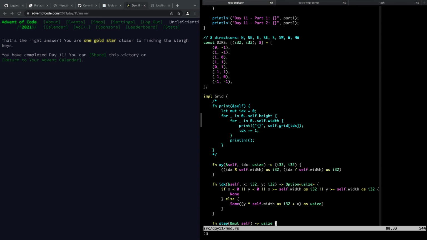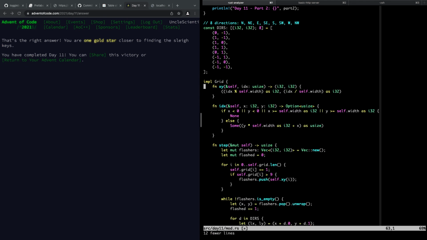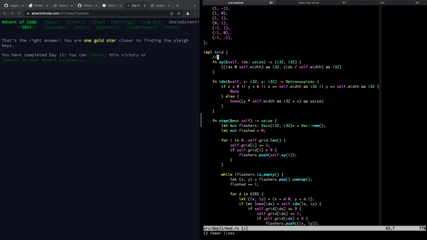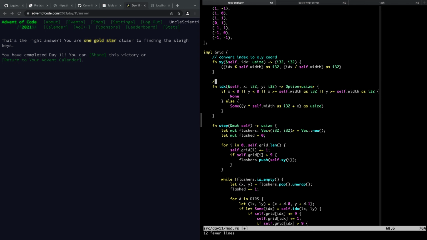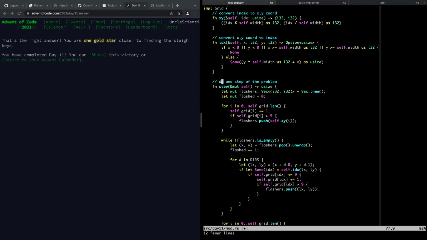Let me clean this up. We don't need the print function anymore. So delete all this. So we have an XY. I'm just going to comment. Convert index to XY coord. And this is convert XY coord to index. Make one step of the problem. Do one step of the problem.